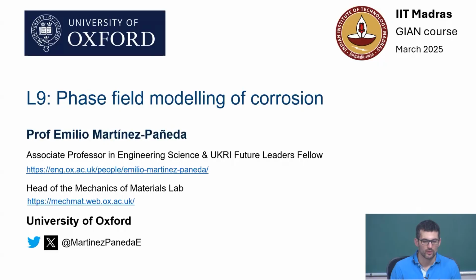The first one is about corrosion. The other one is about batteries. I'll try to introduce concepts progressively. So you'll see that we are shifting progressively from phase field fracture. Yesterday we saw that phase field not only could be fracture, but it could also be a more general description of any other sort of phase change, so any sort of other interface. Sometimes the interface is intact material versus cracked material, but sometimes the interface can be something else altogether. And this is the case in corrosion. So we're no longer talking about phase field fracture, we'll be talking about phase field describing corrosion, so material dissolution.